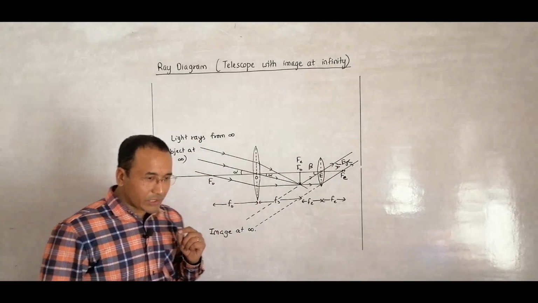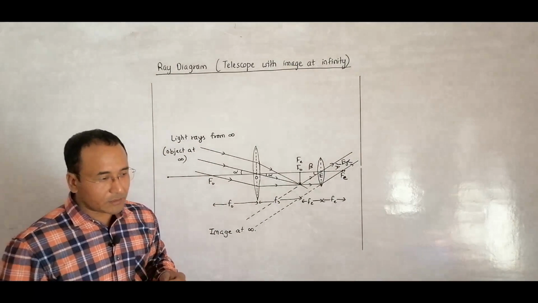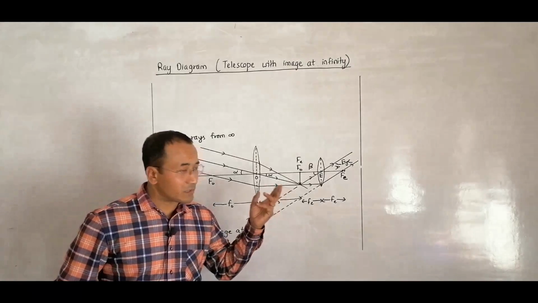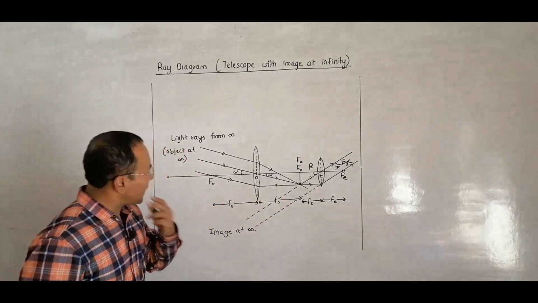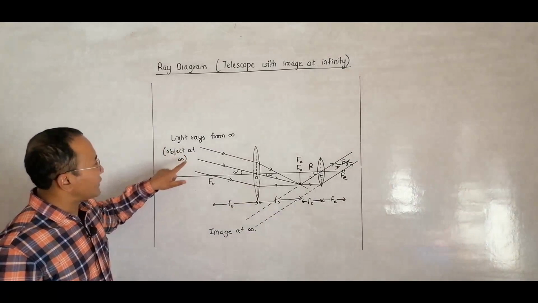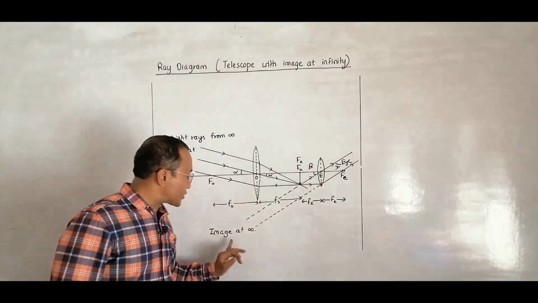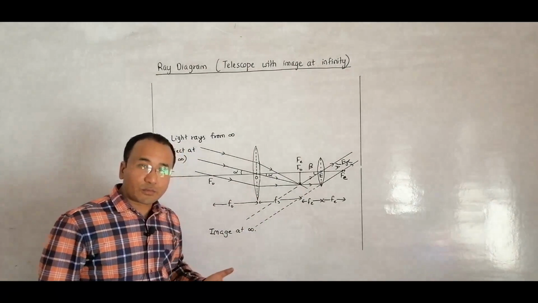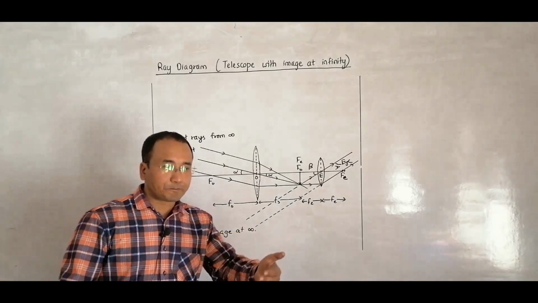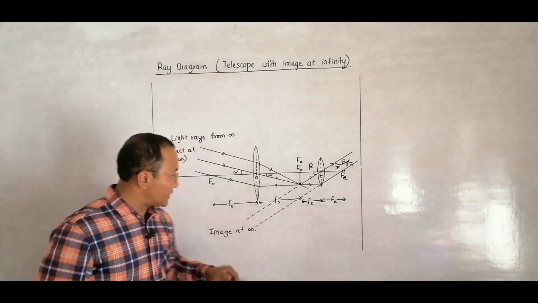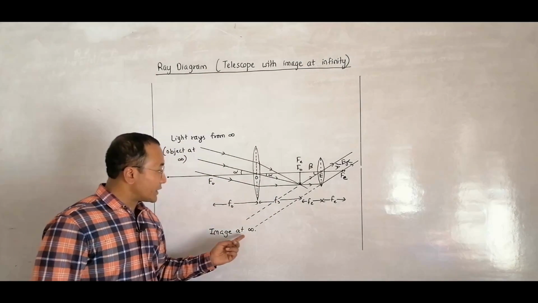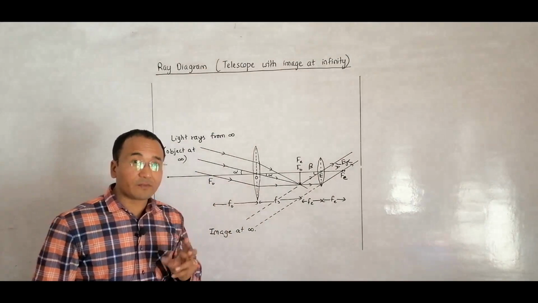And one thing that I want to share is, it's a very contrasting question, and we often ask it during teacher interviews. When I take interviews of teachers, this question is almost compulsory. What I ask them is, in this type of setup, we have the object at infinity, and we see the image also at infinity. Then what's the use of a telescope? Because we have defined that a telescope is something that makes far objects look nearer. But here it's not near, it's infinity. So what has happened here is, it is not about the image and object distance. It's about the angle, the visual angle.